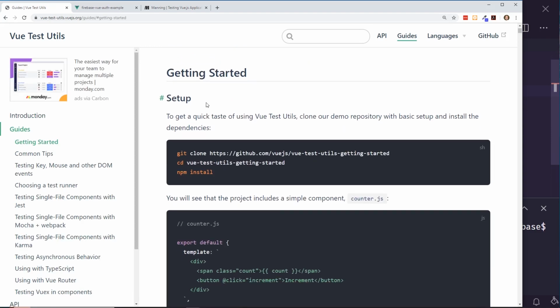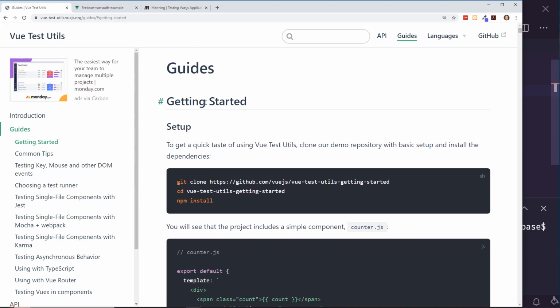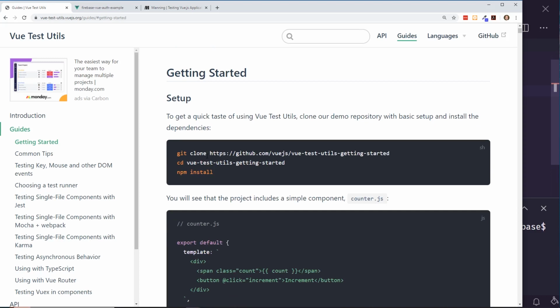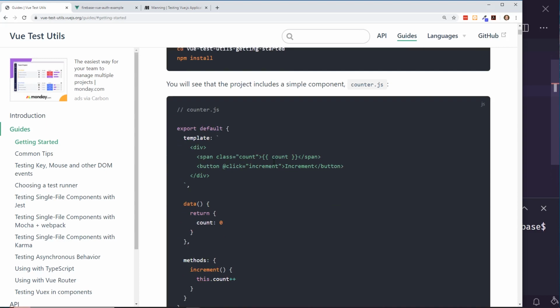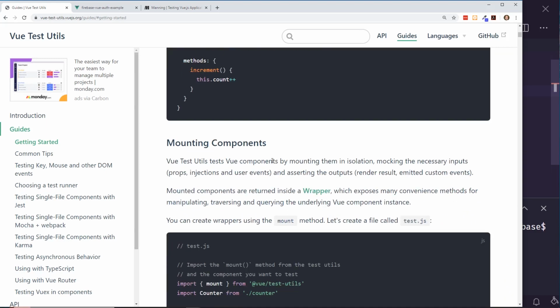So this vue-test-utils is a part of your app when you start and you create it from scratch. Usually this is a utility, gives you some utility functions that work with Jest, which will be what you use. Typically, you can use Mocha too inside your Vue apps to start testing. So if you click Getting Started, you can even clone this repo, the vue-test-utils getting started. And it kind of gives you some examples.